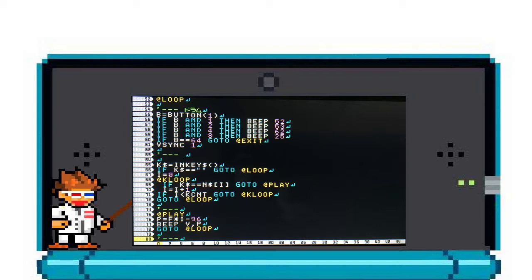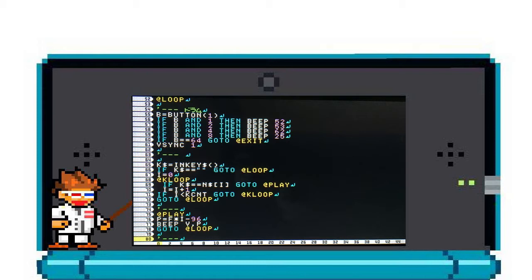Then we increment our counter with I equals I plus 1, and after that ask if I is less than the number of keys. We have to then go to @kloop and check the next slot in the array. After I equals 18 and the checking of the keys is all done, it goes back to @loop so that you can use the drums. All this happens so fast, it almost seems like it's checking for all these things at once, but it really isn't.